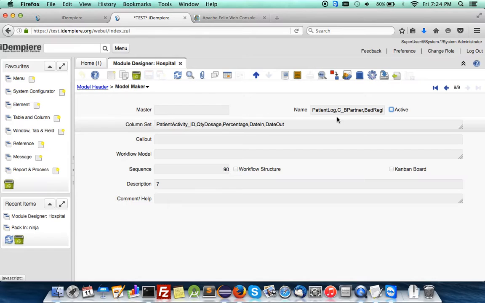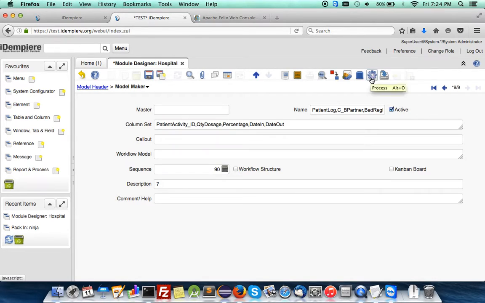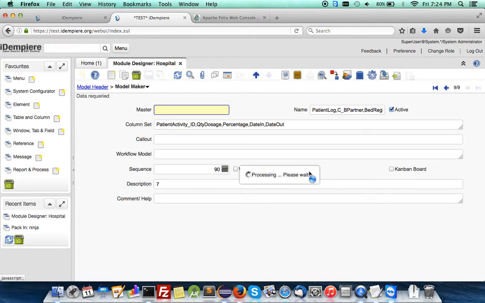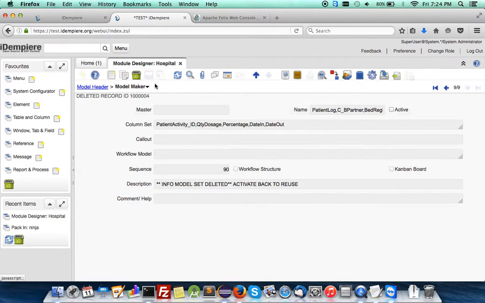This is an info window. Well, info window should be easily removed because it's just a view. That's all the hard work. Yes, it's been done. So let's go back and remove the data, and then we remove the model.